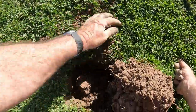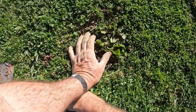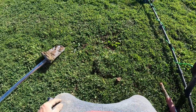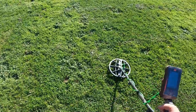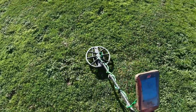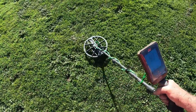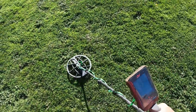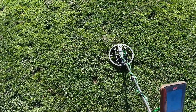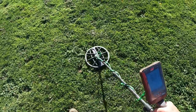All right, clean this up. And if I catch anything in between there and there, I'll put it up. All right, see ya. All right, got another faint high tone just here. Because that's where I just got the penny from, just there. 85, 89. Could be 2 cents. But it's all the way down.